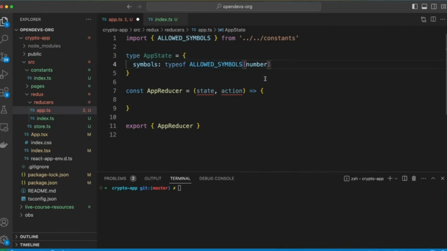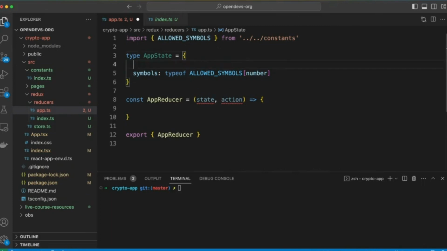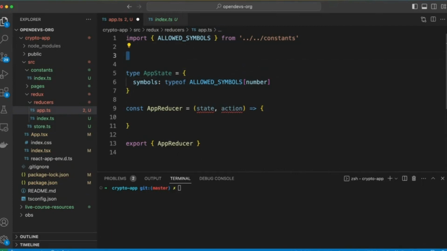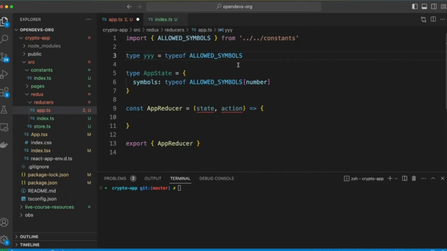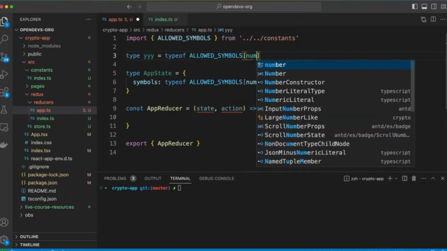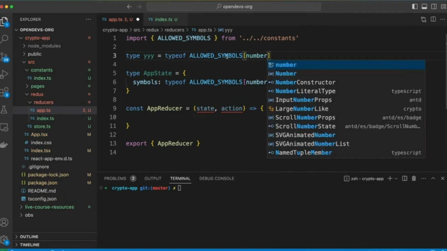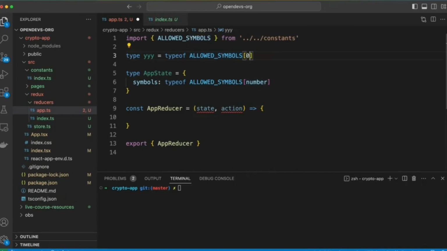TypeScript won't allow it. And let me explain this one as well. If you only do type of, let me show you what that gives first. If you want to see what it gives, you write like this. When you do type of, it gives you this read only, and then when you do number, it's basically indexing. The way you index arrays is by using some sort of number, like 0, 1.